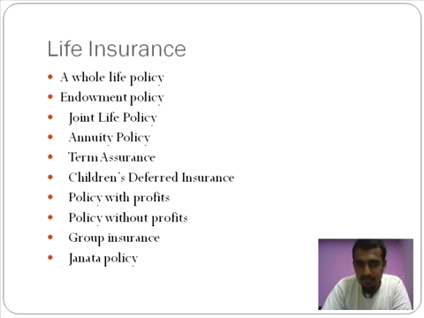Term assurance. Term assurance is a type of insurance policy which is very, very similar to endowment, wherein if the eventuality occurs within a particular number of years, then you are able to get that compensation. If it occurs after that particular term, you don't get anything. Now, children's deferred insurance.